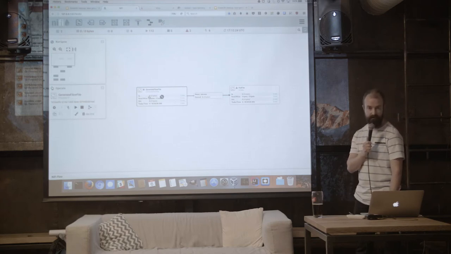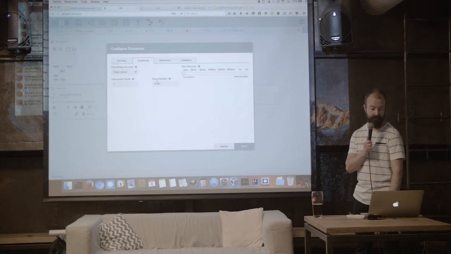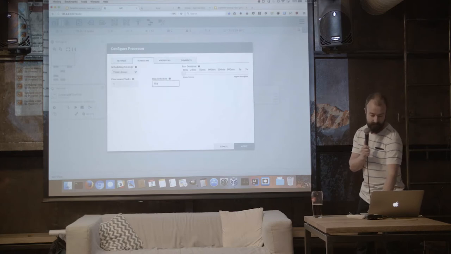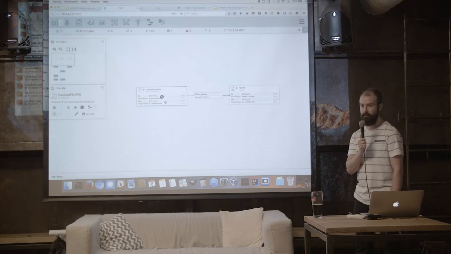And if I were to run this right now, NiFi would actually just run this as quickly as possible, according to what the system is able to do. So I will get a lot of data very quickly. I don't really want to do that. So I'm going to tweak the scheduling on this processor. Instead of running it every 0 seconds, or as quickly as it can, I'm just going to run it every 5 seconds here. And that will help keep things in a way that my little MacBook will be happy with.